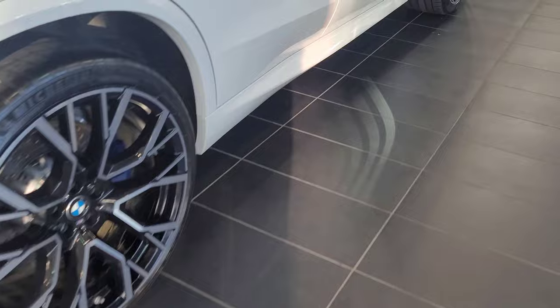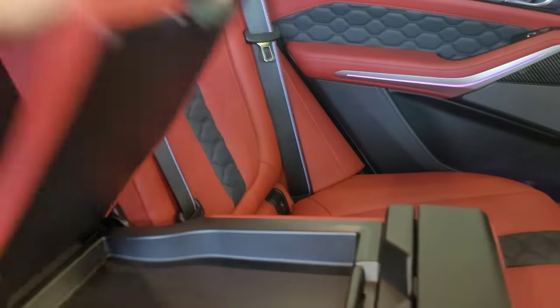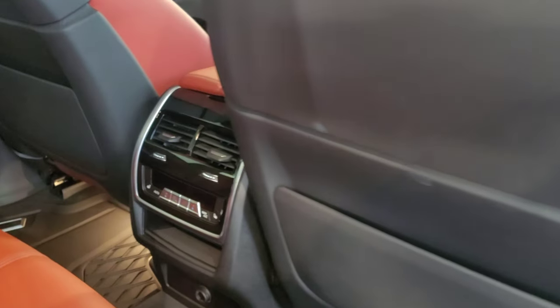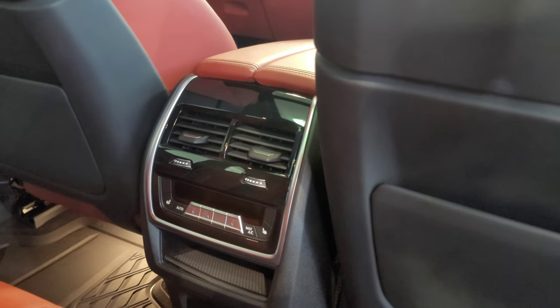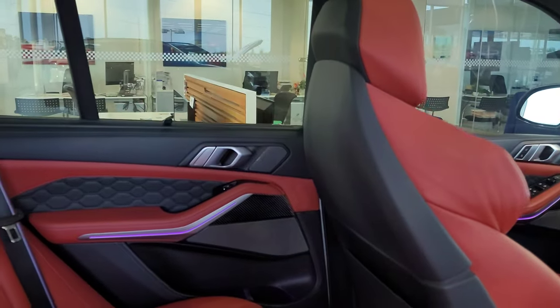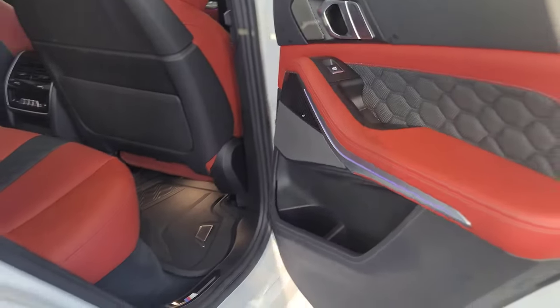As we approach the rear door, we can see that welcome light carpet, which is awesome. Opening up the rear, look at those Seca Orange full Merino leather seats with the M seat belts — it looks awesome. We have an armrest in the center with storage space and cup holders, pockets on the back of the seats, a center console with rear vents, rear climate controls with rear heated seats, a 12-volt plug, carbon fiber trim, lilac ambient lighting, and manual sun shades in the back.